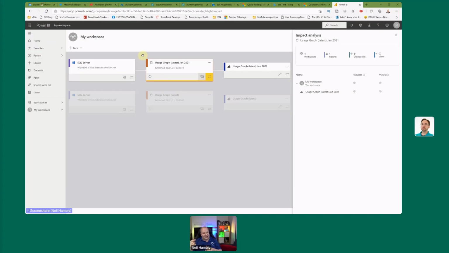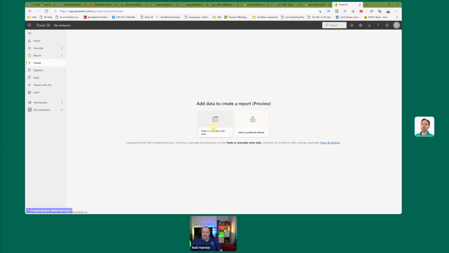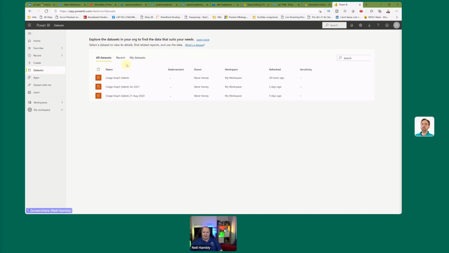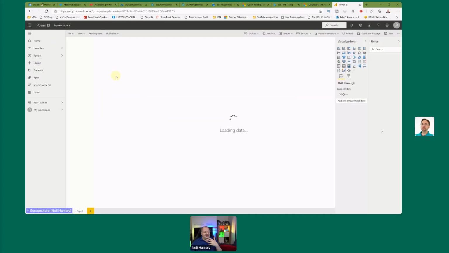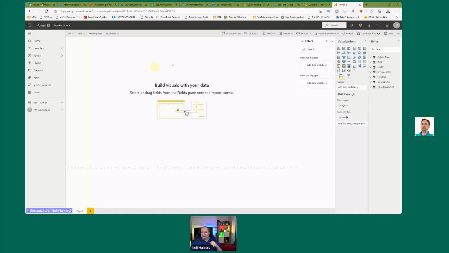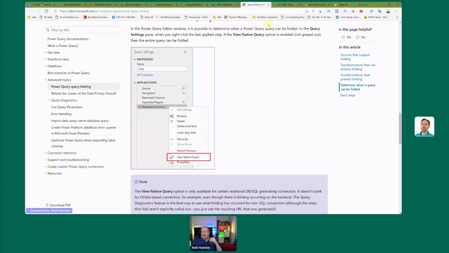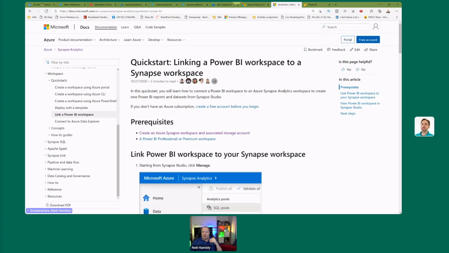You can do it in Azure Data Factory. You can do it in the service. We can create a brand new data set here. We can publish a data set. We have a list of all the data sets that we have. We can perform many different things. We can analyze in there, create reports. I can start building these reports using this data set very easily. Okay, so that is a quick kind of fire off to give you so much information about what's out there.